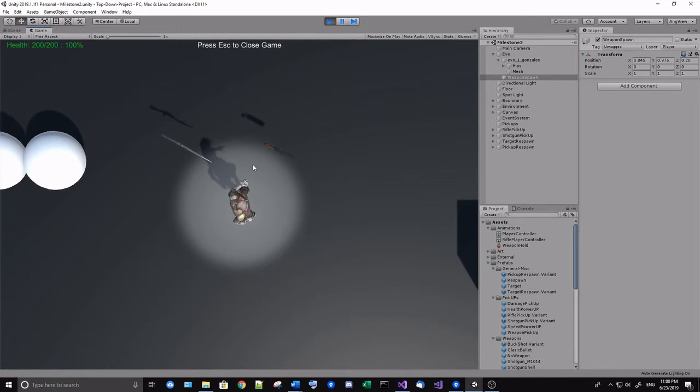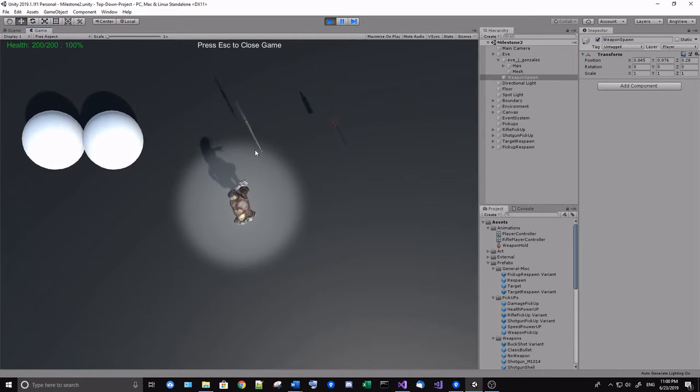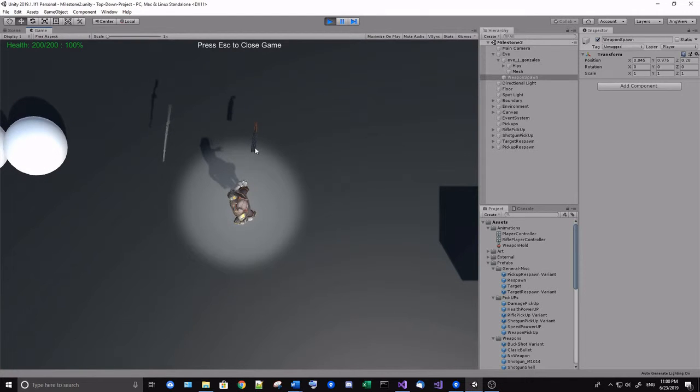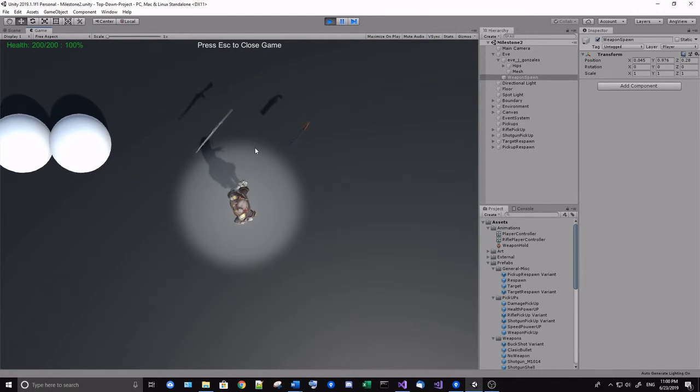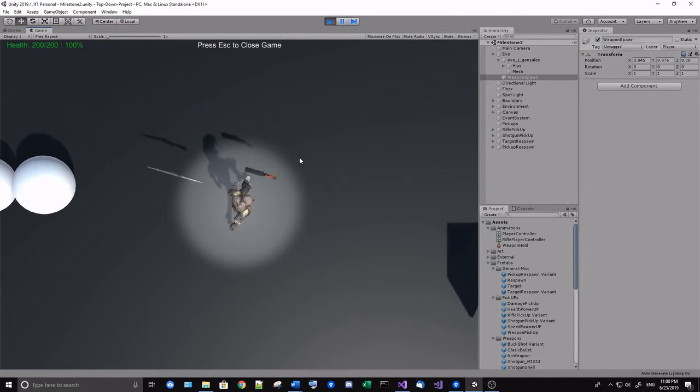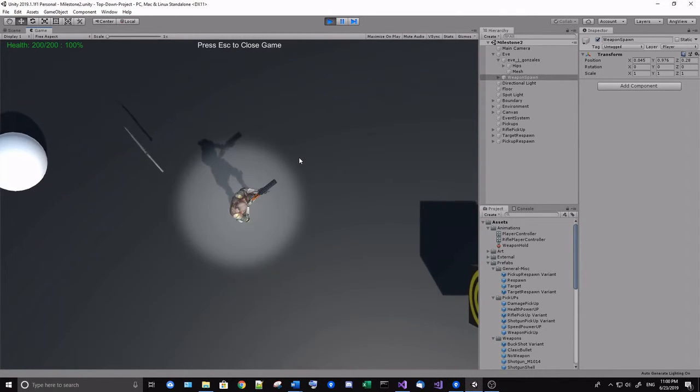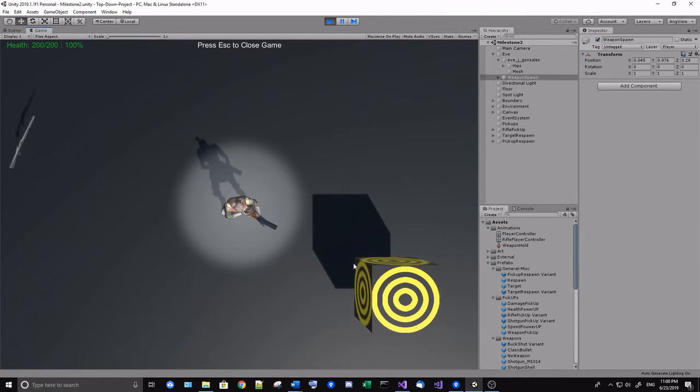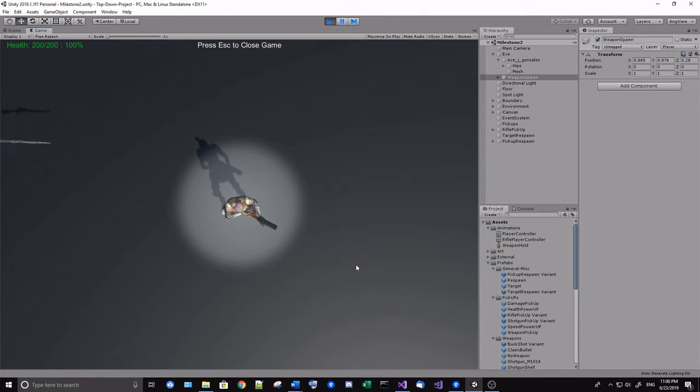So as you can see, standing here in front of me are two weapons. I've got a rifle and I've got a sawed-off shotgun. Let's do this here, and as I pick it up, it picks up the weapon, and I've got a target here. I shoot, and it disappears when the health goes down, and it should repop here in about 10.